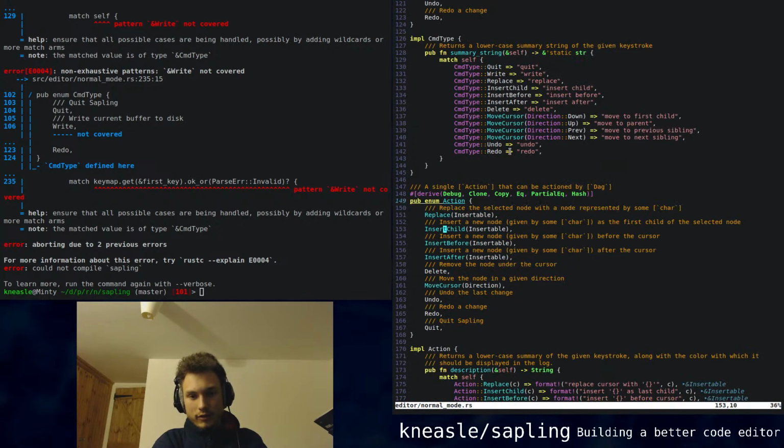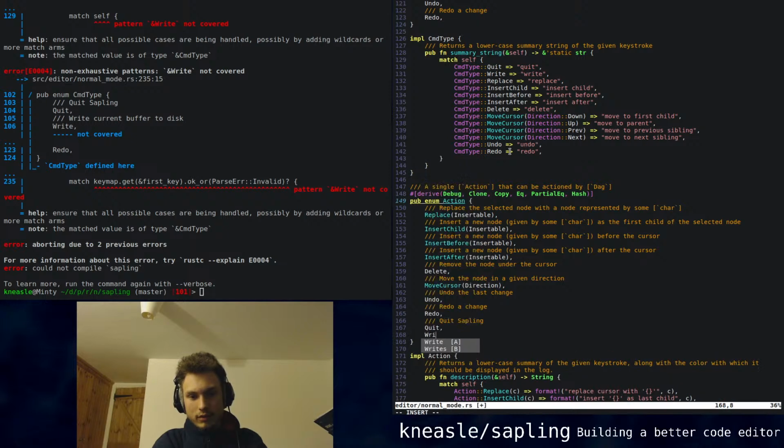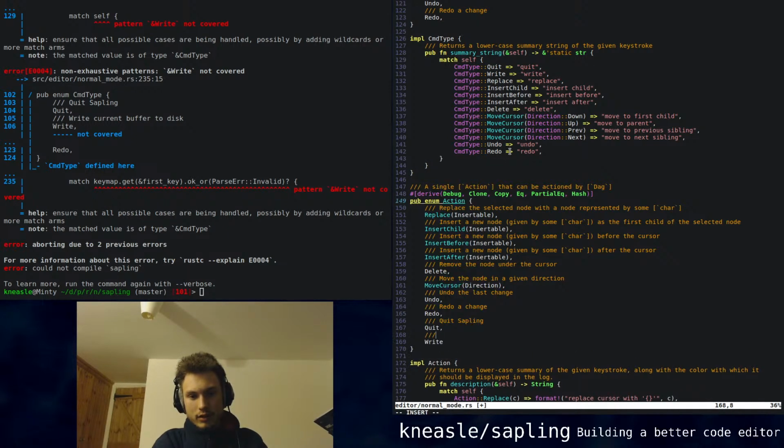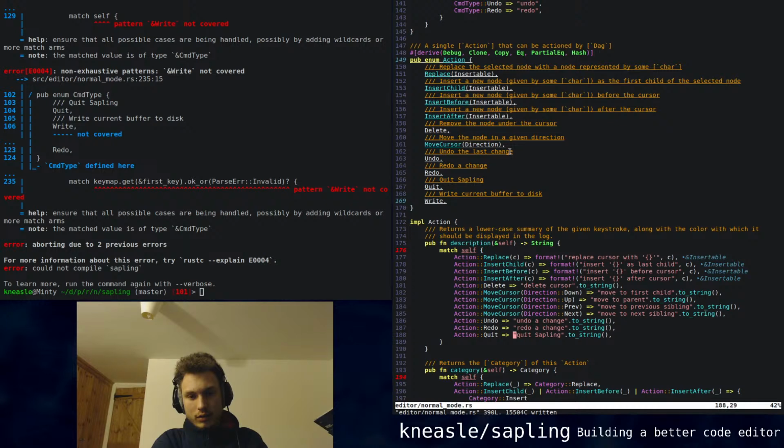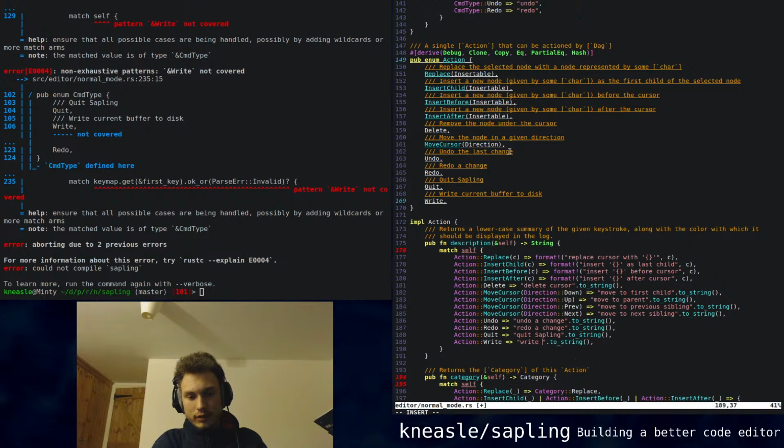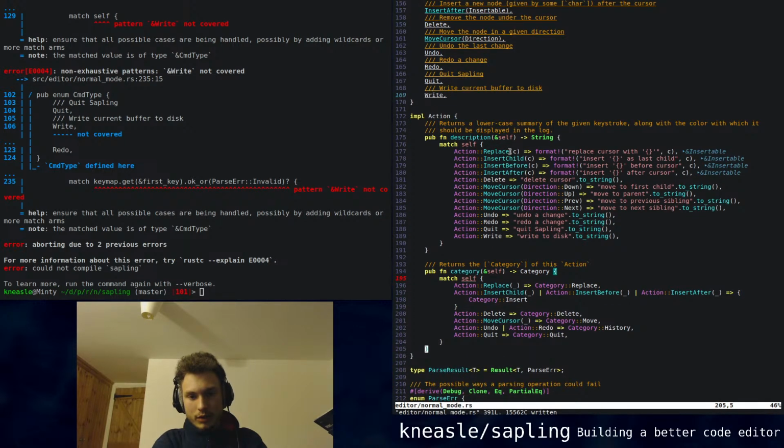Go to definition. Write file to disk, current buffer. Oh, so much stuff that we have to fill in. Right, so write to disk. What do we got now?